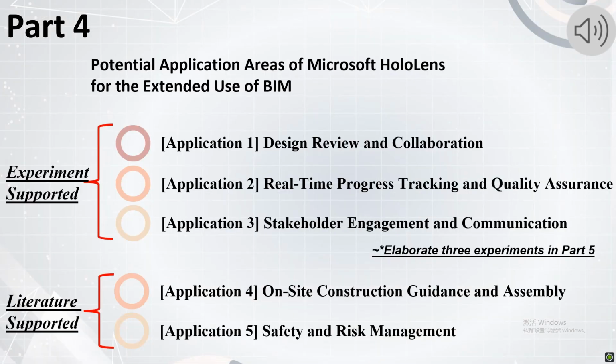Then let me introduce Part 4, potential application areas of Microsoft HoloLens for the extended use of BIM. In this part, we explored 5 typical applications. As for the first 3 applications, we conducted 3 experiments in our 3 trials, in which we obtained relevant data to support the applications of HoloLens. As for the remaining 2 applications, we collected corresponding literature to support the applications.